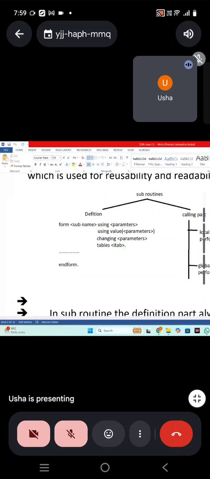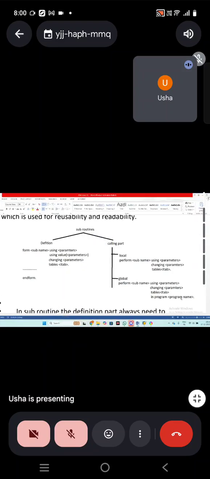I have my definition part in one program and the calling part in another program, then it is called a global subroutine. At that time in the syntax we write 'in program name', the program in which the definition part is there. Clear? Okay, with this I finished the entire syntax of subroutine.